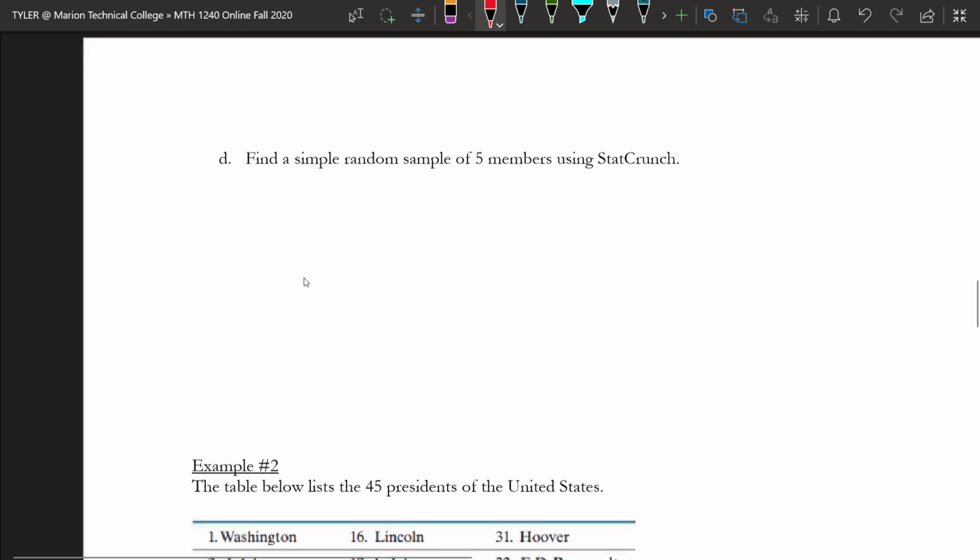All right, so let me just write these down. Using the random seed, or this program called it the dynamic seed, the changing seed.